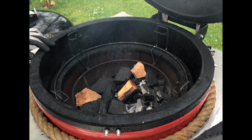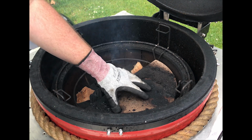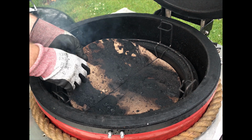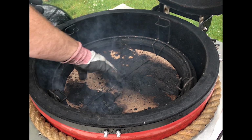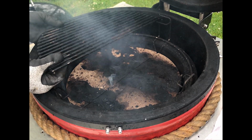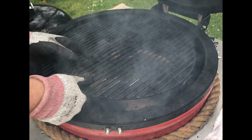Okay, our grill's almost up to temperature, so we're gonna go ahead and put in our ceramic diverters. We're cooking this on indirect heat today. I love these half-moon diverters from Kamado Joe. Sit them in there nice and flat. Go ahead and put our grill grates. We're gonna put them on the top section today for our pork shoulder.